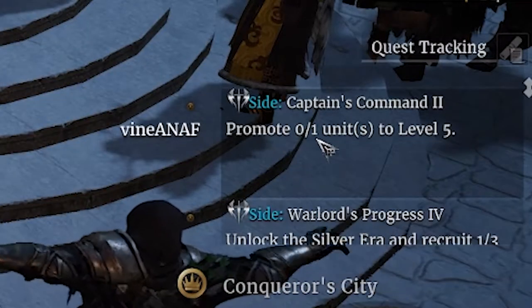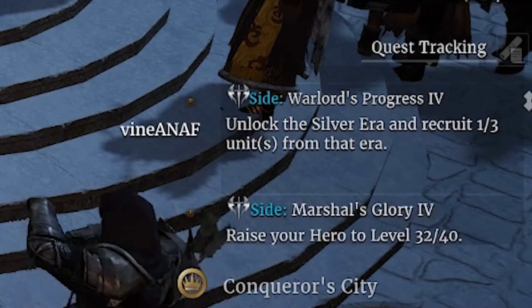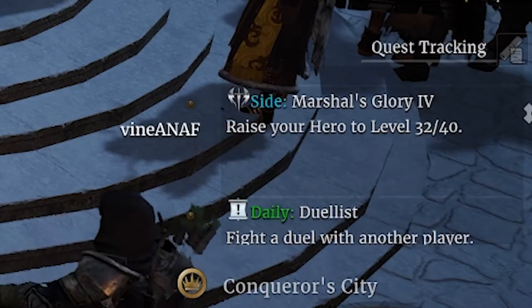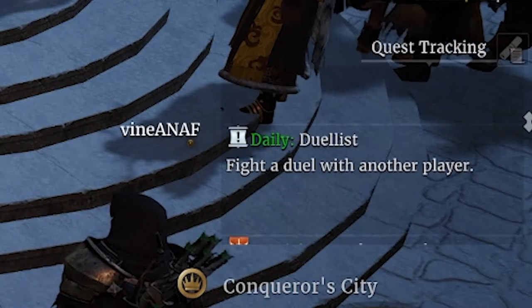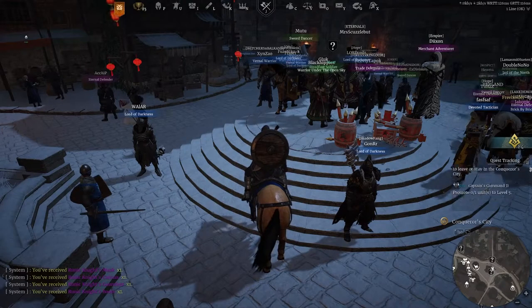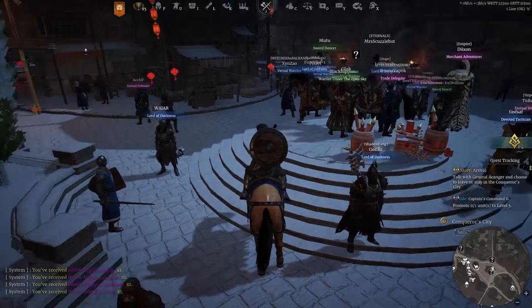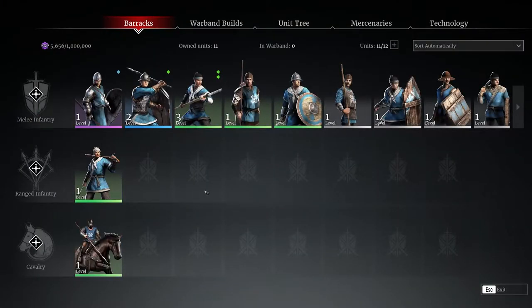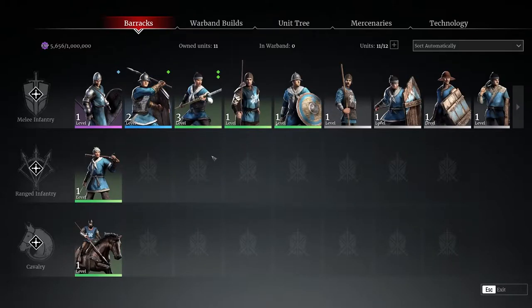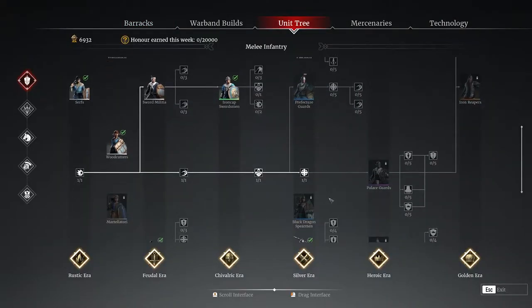So we need to promote a unit to level 5. We need to unlock the Silver Era and recruit, so we need 2 more Silver Era units. We need to raise our hero level, which is obviously pretty straightforward. Win some battles. So the big thing is we need to get a unit to level 5, which Pike Militia is probably going to be our go-to pick for that. There's quite a few options we could go with.